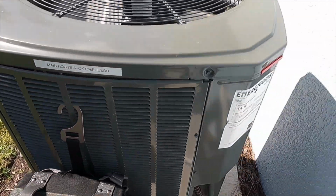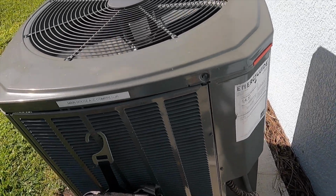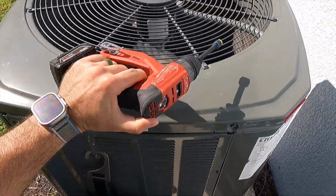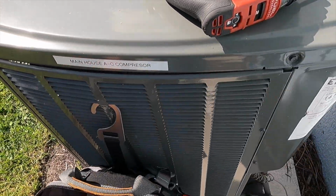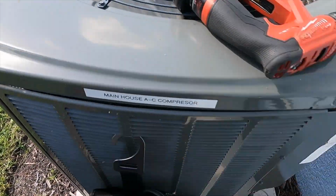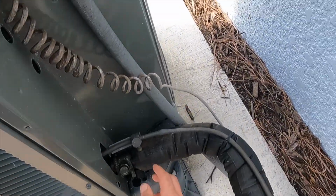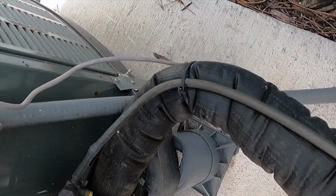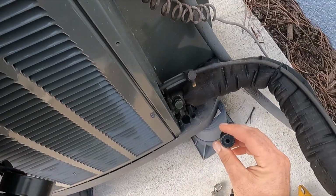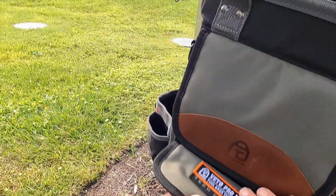All right, so we're gonna go ahead and start with hooking up all my refrigeration equipment, or my testers for my refrigeration stuff. Get my drill out here. We're gonna go ahead and take my clamps, probes. Looks like we're going to need a lock and cap key of some kind. Oh, nope, they weren't really on there well. These are plastic. Normally they're metal. That's an Allen, so wonderful. Looks like that might actually fit though.